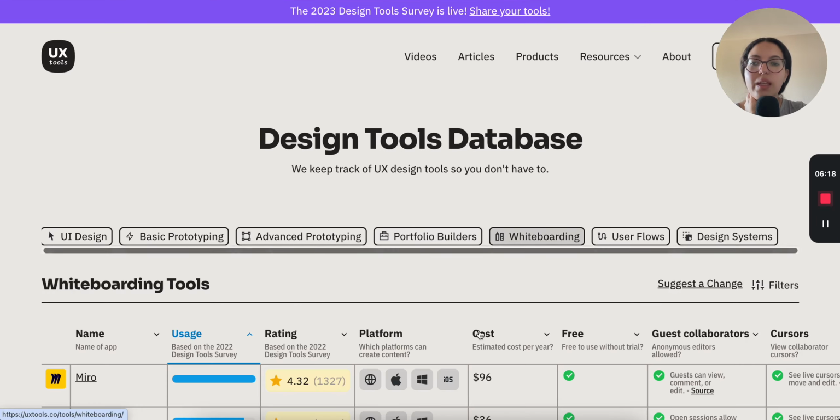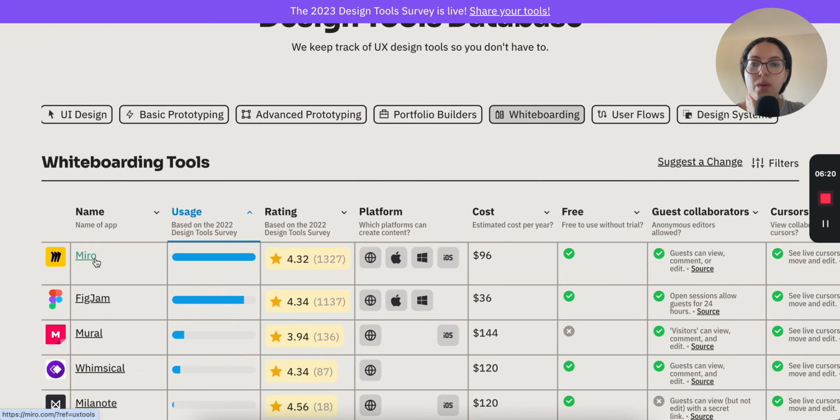Okay, whiteboarding. Obviously, Miro is the top one right now. It's the one that we use to do some research, take notes, wireframe, sketch, storyboard. It's a really nice way because it helps you think in a very 360 view. You don't think linearly like if you were on a Word doc. You think like your brain would. You can do diagrams and mind maps, and they have a lot of design-oriented templates. You can have workshops there, so you can have people do things for a workshop in that whiteboard. You don't need an actual wall to get people to do some design thinking work. So it's very powerful, Miro.